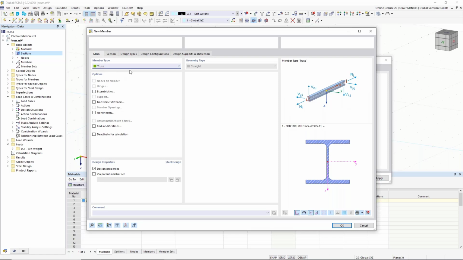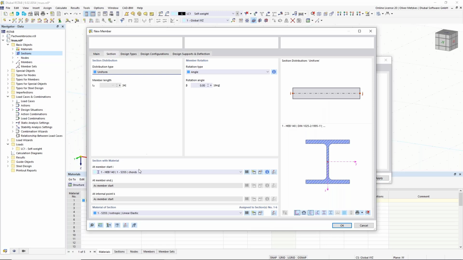So the truss member type says that automatically at the beginning and the end of the member, we have created a hinge, so that bending moments are not transmitted at the member ends. So basically that's what I want to use for truss members. That would be the general assumption, that I have hinges in all the nodes. So I use truss member type here, and as a section, I would use now the section for the vertical members.